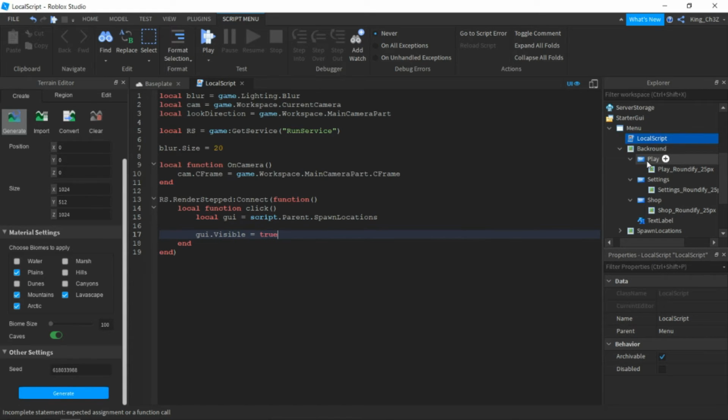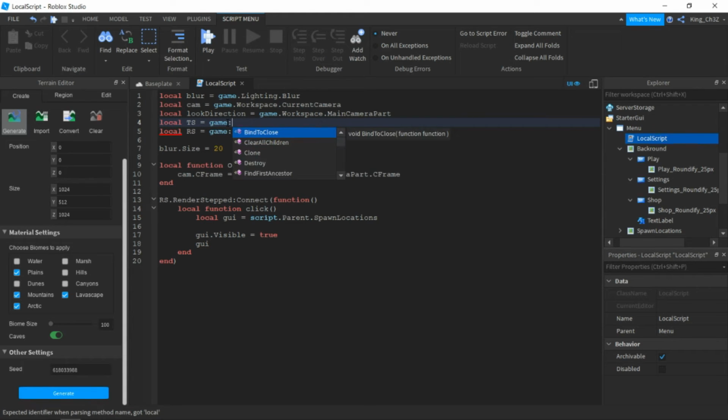Then we'll do GUI.Visible equals true, and then we'll do GUI. Actually, let's get the TweenService first. So up top here we can say local ts equals game:GetService("TweenService"), like that. We're just getting the TweenService so we can use it.